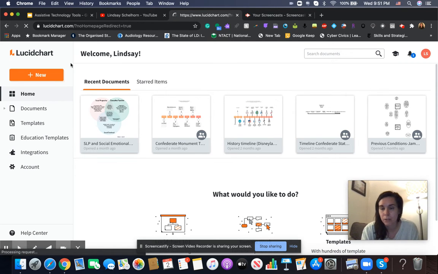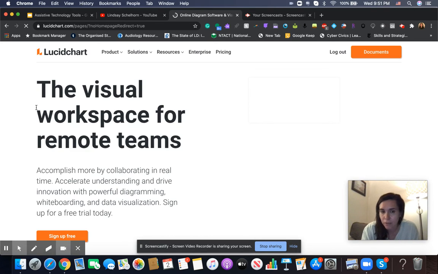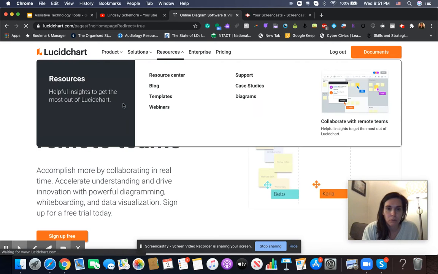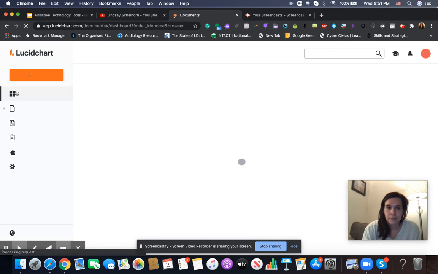So before we do that, I want to show you a couple of things. So documents is what we typically use to make kind of our brain frames, but I really want to focus today on the templates. I can also show you how to make a document if it's something you forget or if it's something that is new. All right. So let's look at the template.